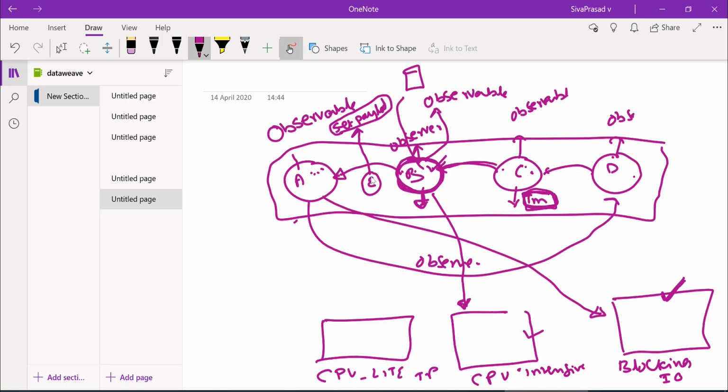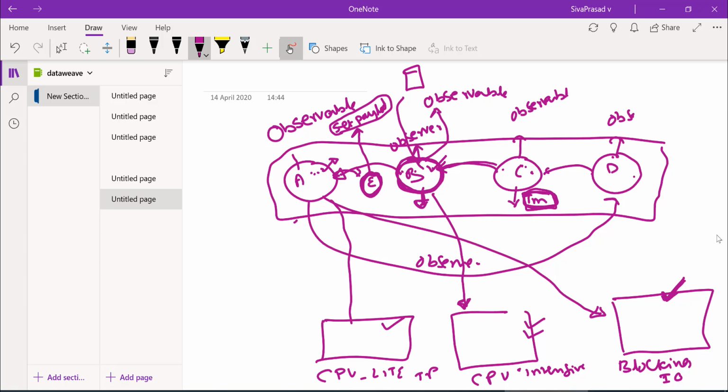So this component is doing neither CPU intensive operation nor IO. So here component A will use the CPU light thread pool to push the events to E, if there is an E between A and B. So like that, all the components in a flow will be executed by one of the threads from the 3 thread pools.